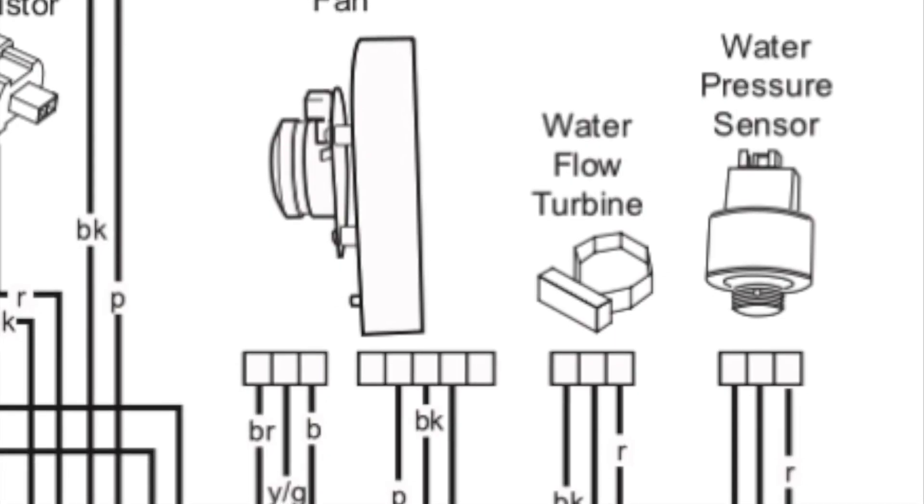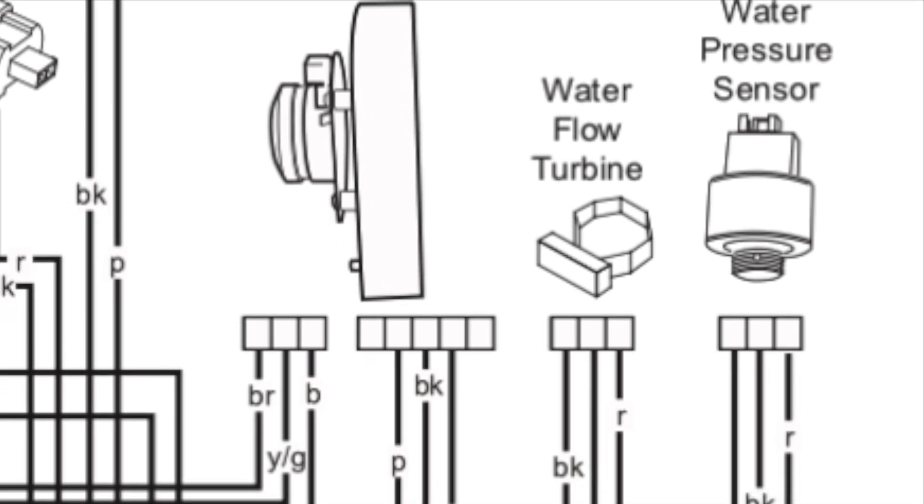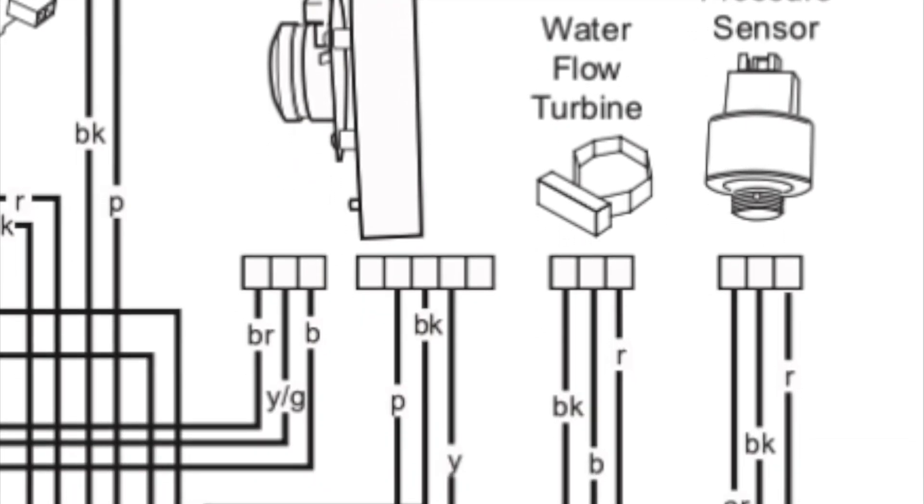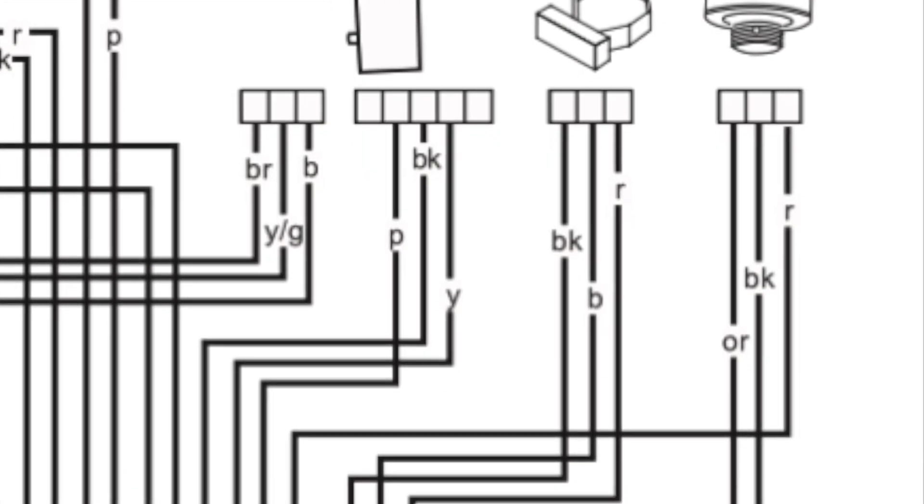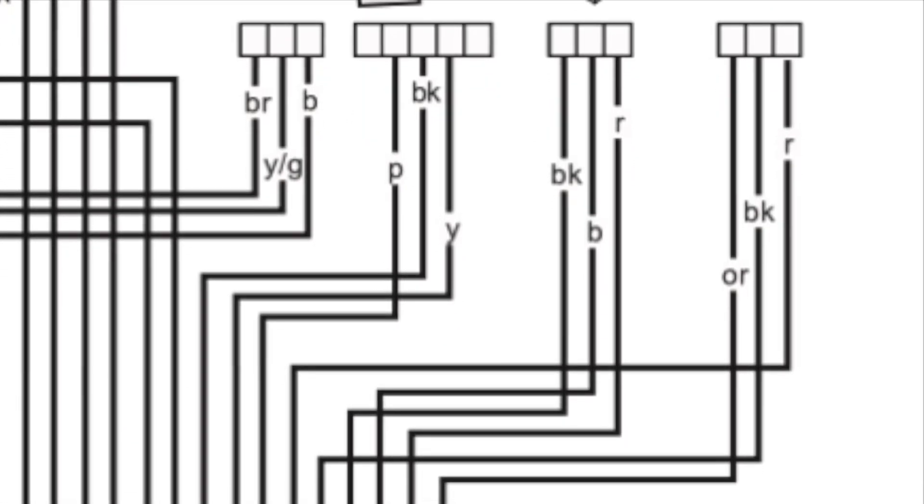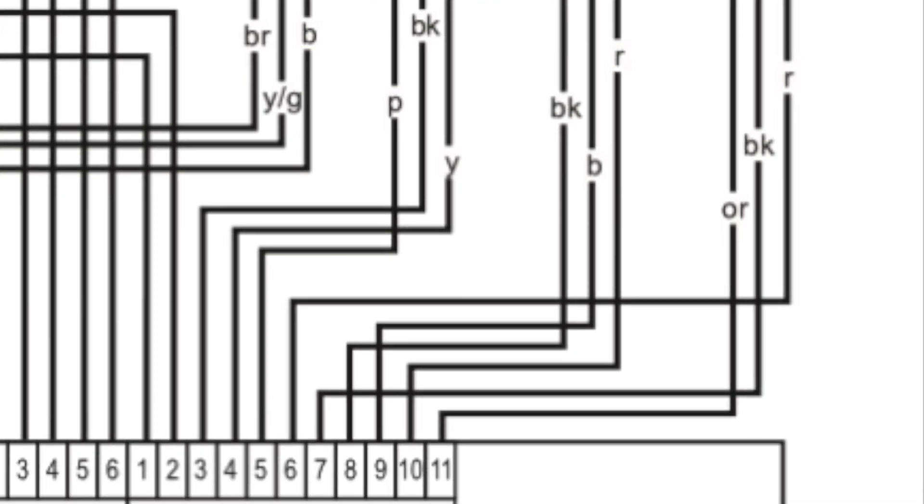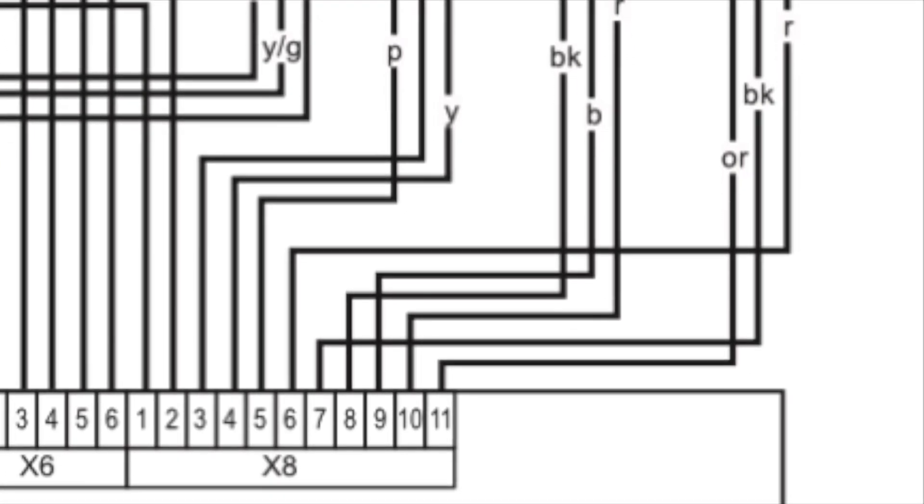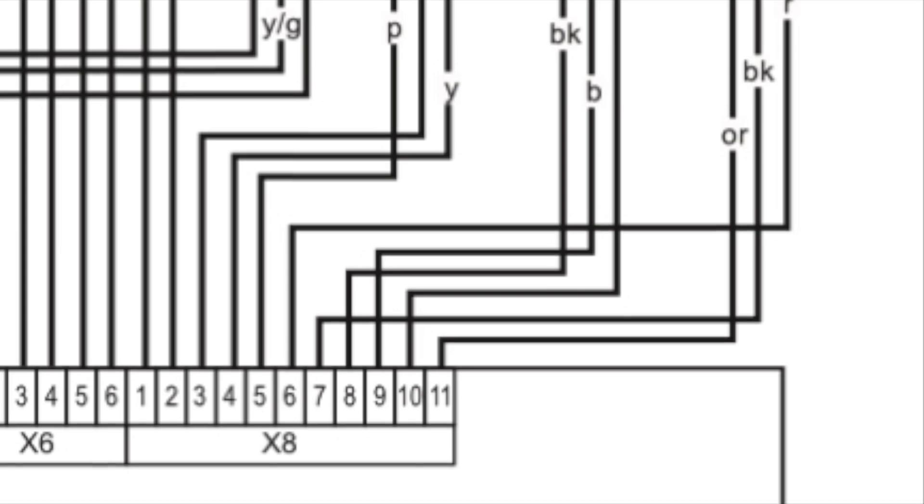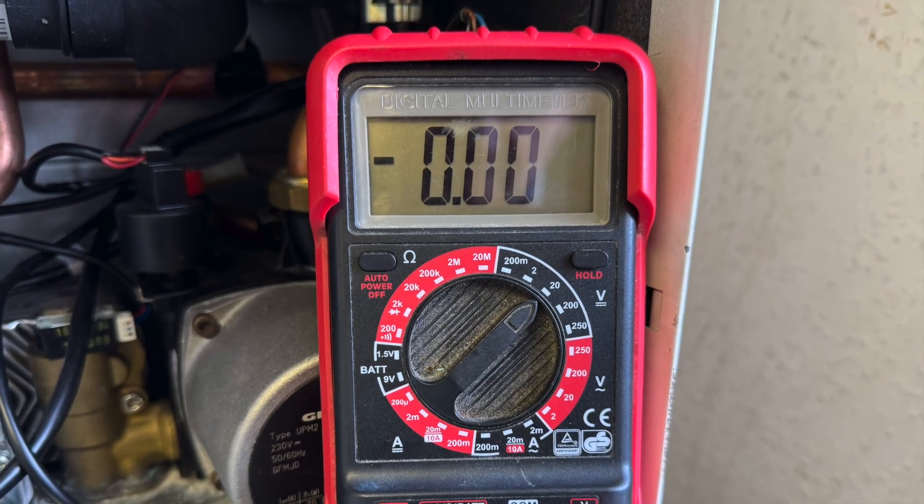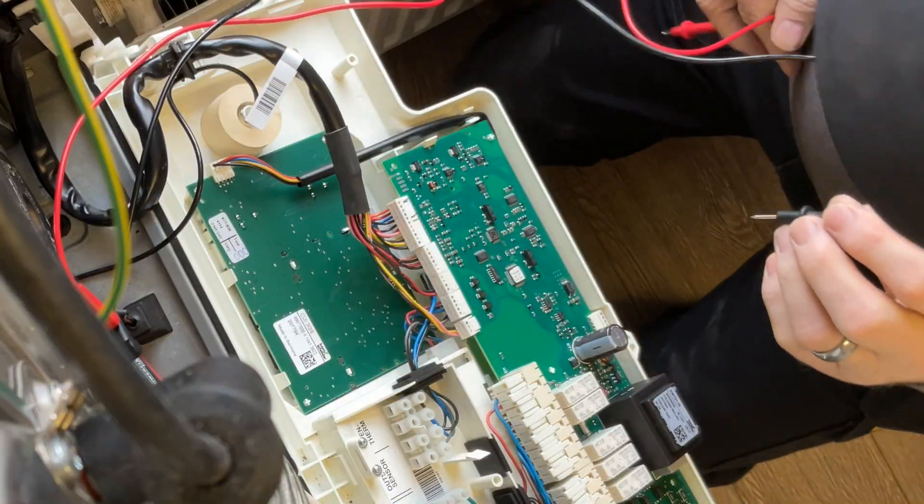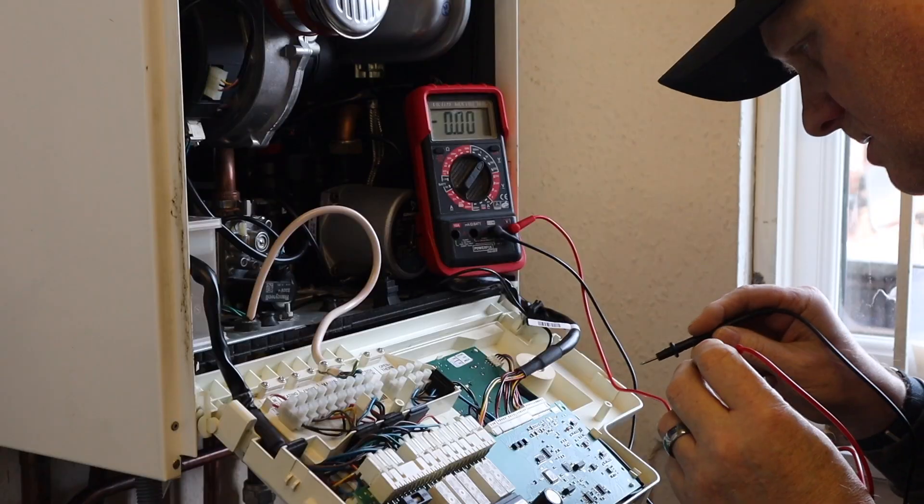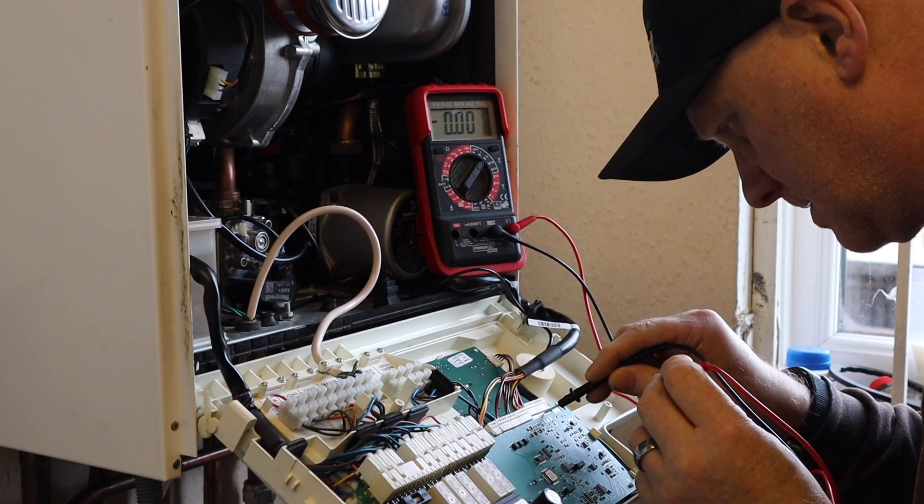Now I've checked the manufacturer's instructions. Our orange wire goes to number 11 and that brings our voltage DC back to the board. Our black, which goes to number 7, is our neutral earth wire, and the power coming from the board is in the red wire on number 6. Now I've got my multimeter set at 20 volts DC. I've exposed the board. First wire I'm going to go on to is the black wire.